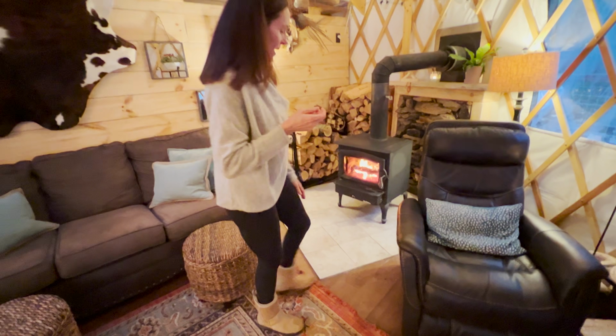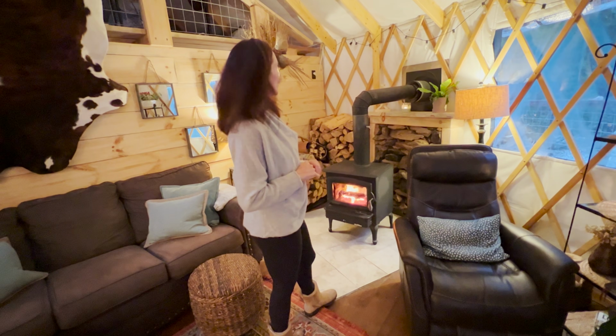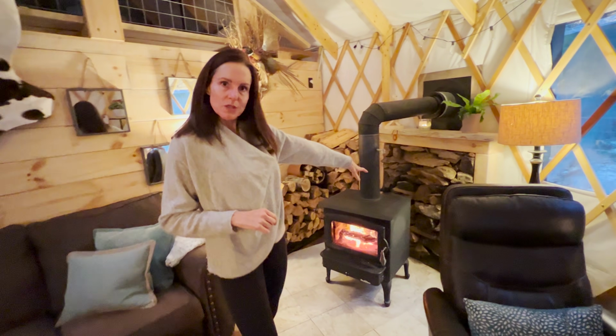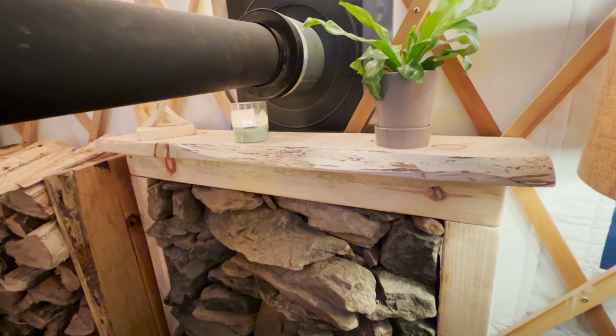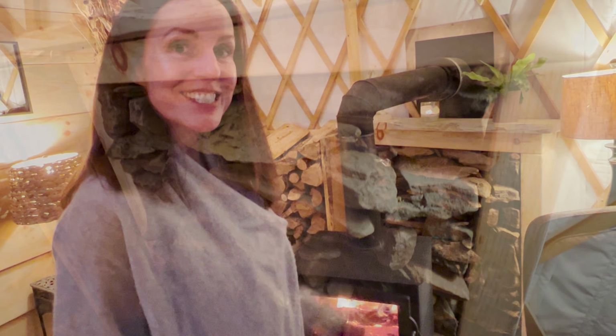We do need to put a little bit of edging still. That's one of the things that we have left to do, but we'll get to it in time. It's not a huge rush. But we did the mantle, and you could see these stones that Chuck put into place, and we did a video on that. And they're holding up so far. Nothing has fallen out, so we're pretty pleased with how it looks.